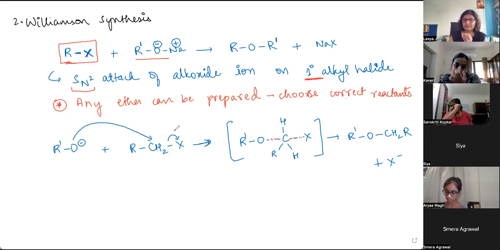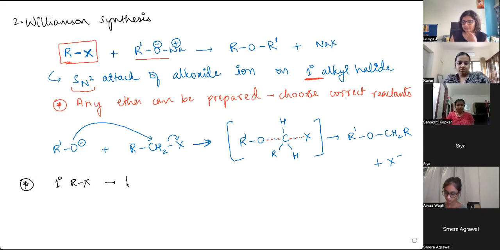Okay. Here also that's the case, which is why only your alkyl halide needs to be primary so that this particular mechanism can take place. So if you want to prepare secondary or tertiary ethers, then you can choose that particular alkoxide ion. Okay, so I'll just write that down in words. So the features with this: if you use a primary alkyl halide RX, this is the best case, the ideal scenario. You'll get what you want properly.